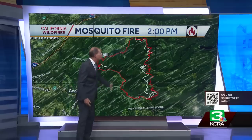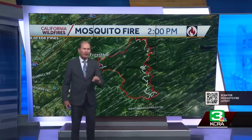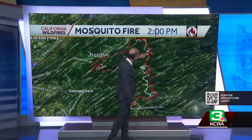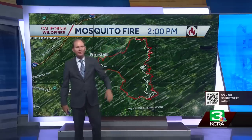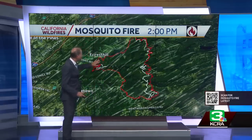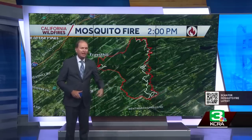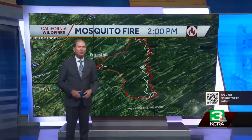By 11 o'clock or noon, we'll have a steady southwesterly wind once again, similar to today, but probably down a few miles an hour. That will continue to put more pressure on the east side of the fire, and it's very likely we'll continue to see more growth on that side of the fire as we go through the day tomorrow. However, if you look back here toward Forest Hill, perhaps because of the firing operations that are going on right now, and that'll likely continue through the night, tomorrow won't be as dangerous in Forest Hill. Today's been a dicey day in Forest Hill, but it looks as though they've made some pretty good progress on keeping it on the south side of Forest Hill Road, and maybe they can continue that into the day tomorrow.